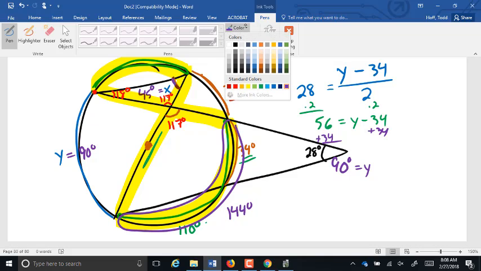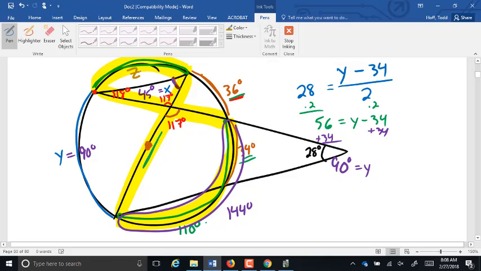So if I call this up here arc Z, I know that Z plus 144, divided by 2, equals 117. Why is this plus here instead of minus like it was up here? This angle was outside the circle. This angle's inside the circle. When the angle's exterior, it's the intersection of secants. It's the difference between the arcs. It's half the difference between the arcs. When it's inside, it's half the sum of the two arcs.